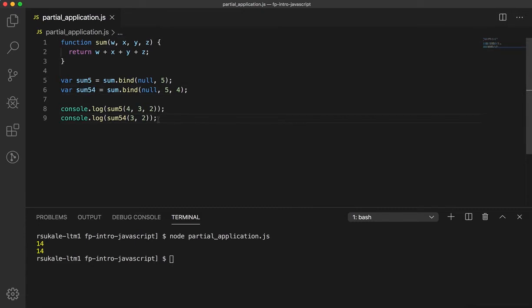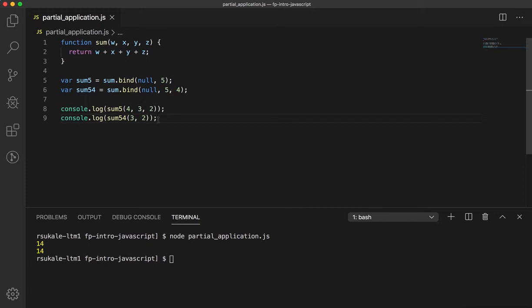And this is very useful in many scenarios because sometimes you just want to partially apply a function and pass it around to the caller, and that's great. This is also an important difference between what a partially applied function is and what a curried function is. Now I will talk more about a curried function in the next video.